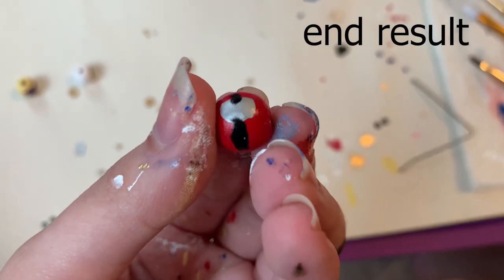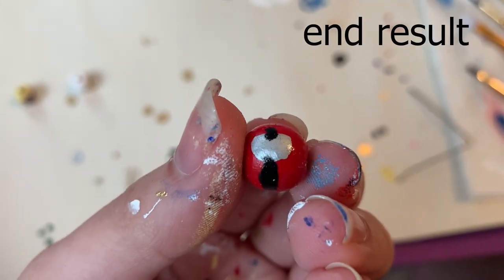All right, so now we got the hammer. I'm gonna take the silver paint pen, use that to draw on the main part of the hammer, and then the black to draw on the handle. Next, we got the star. So I'll use the silver paint pen to draw on a star and then go throughout the rest of the bead and do little sparkles.